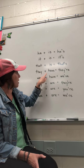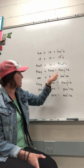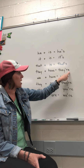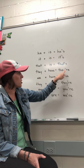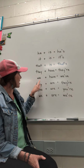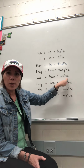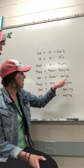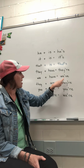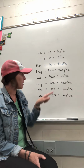Next we have they plus have, which becomes they've. This time we squeeze out the H and the A on have, and just have the VE. So we have they apostrophe VE for they've. Next we have we plus have, and it makes we've. We've been really good today. So we squeeze out the H and A on have again, and have the apostrophe VE to make we've.